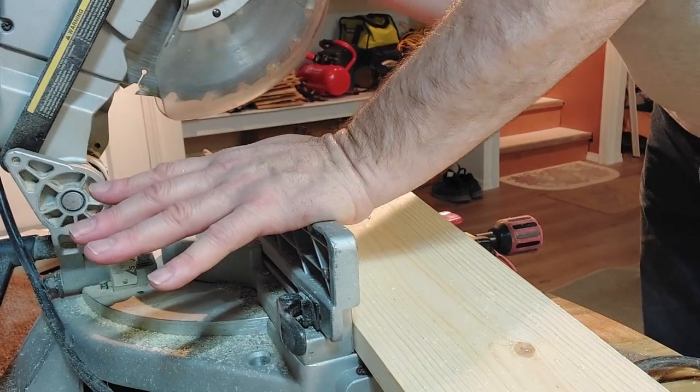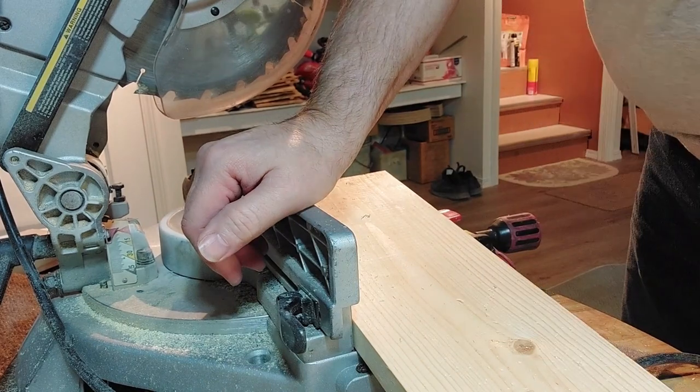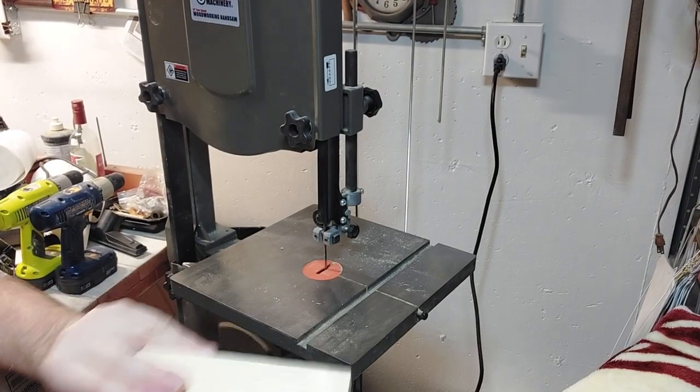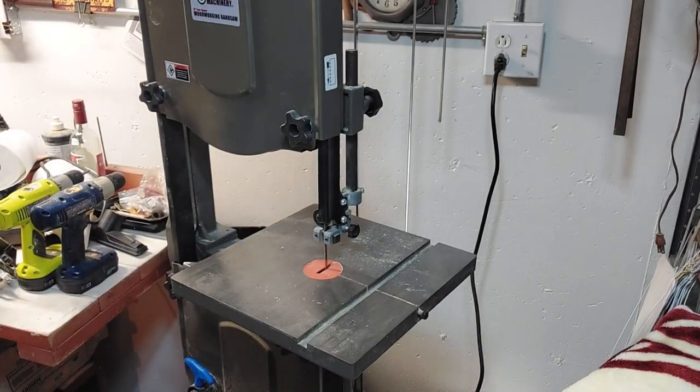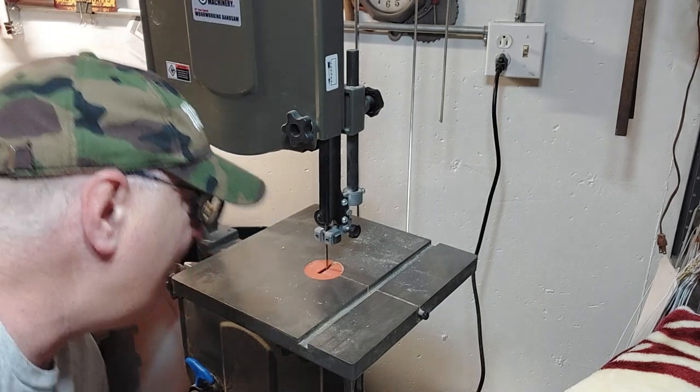We're now done with this saw. We're going to make some of these smaller cuts. We'll show you those, and then we're going to get the router set up. So to make the long cuts on here, we're going to put this in the bandsaw. So again, pass you mine.